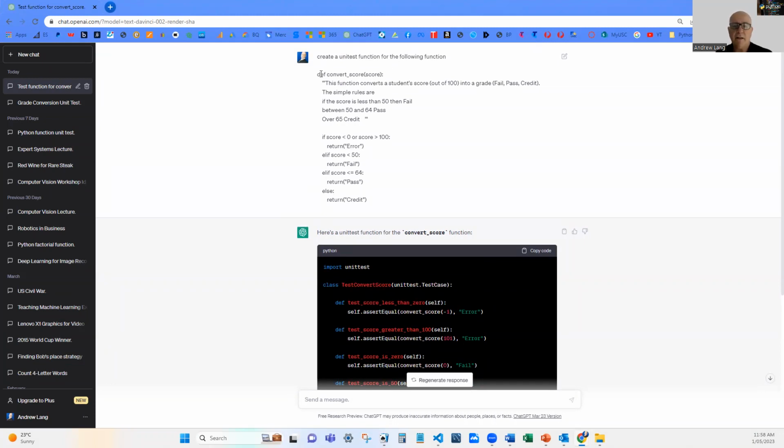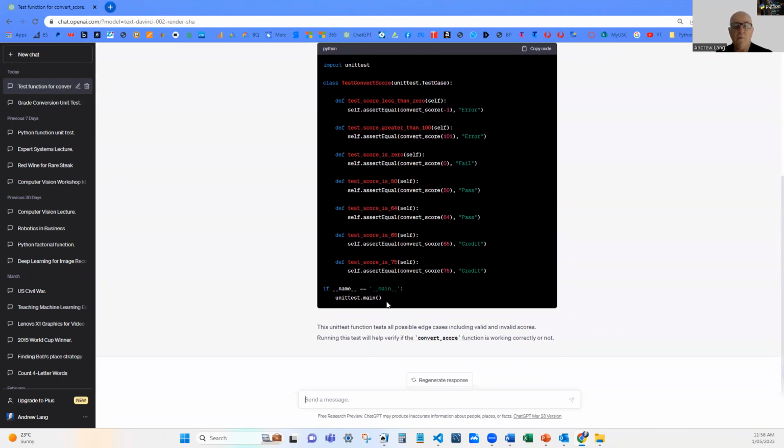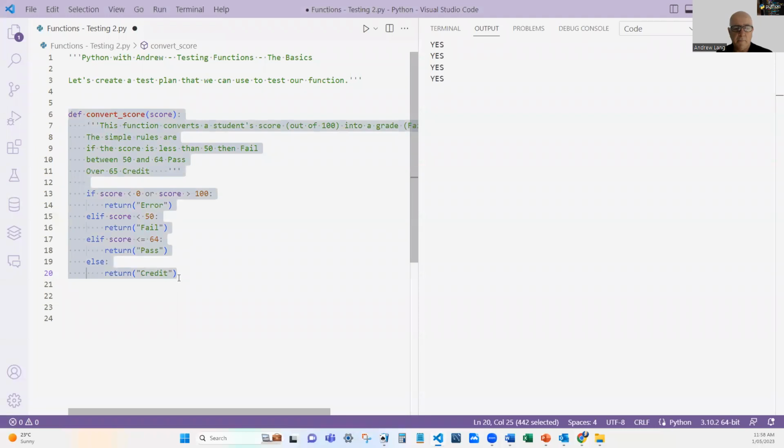The function, that's my function there. It imported the module, sets up a class, and then defines all these small little functions, and then it will run unittest.main, which in turn runs all those tests. I'm just going to copy this code over, go back to my code, and put it down here.